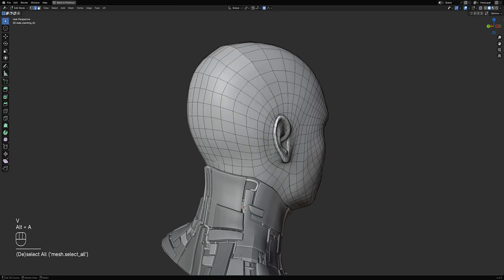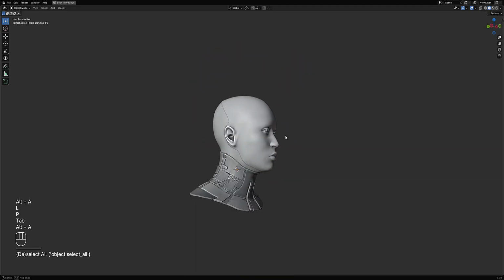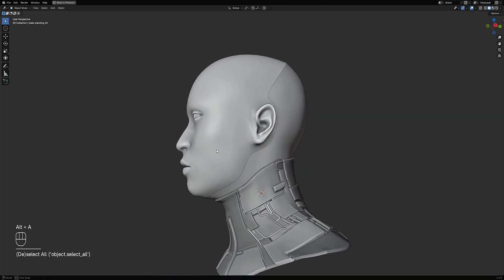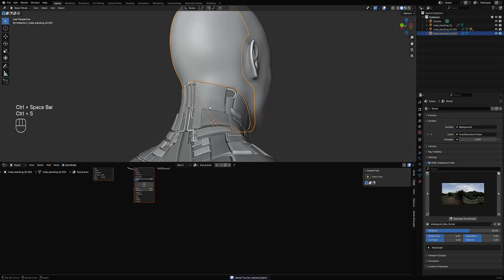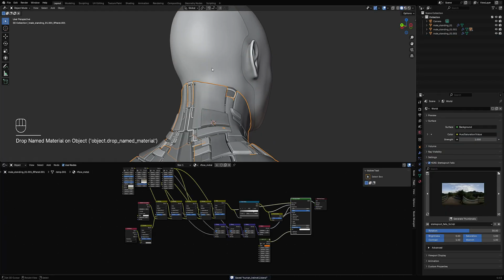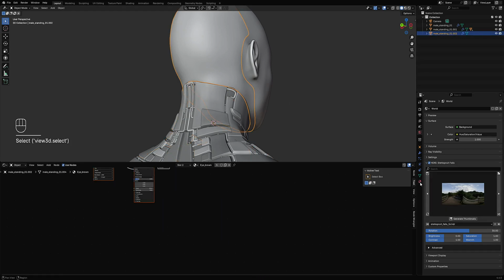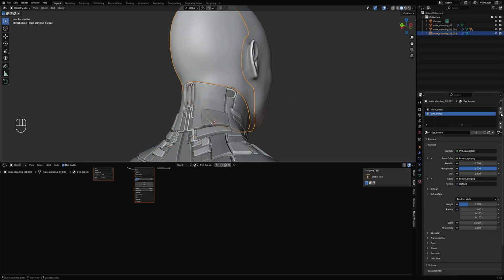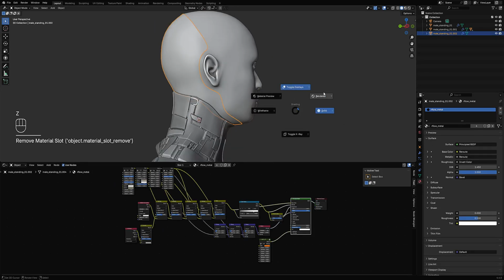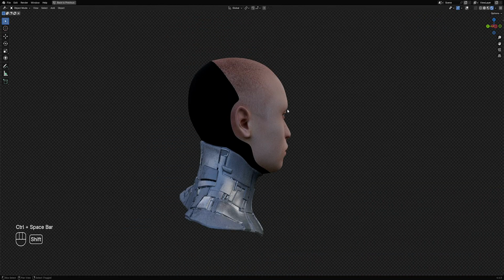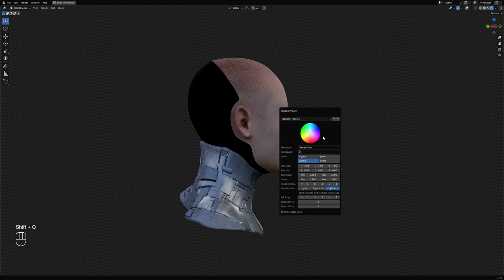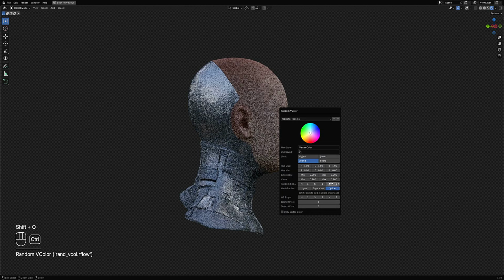V, L, and P to separate, and then let's try and add the same material from here and get rid of the eyebrow. You can see it's black because it doesn't have any vertex color. So quick vertex color, just randomize something.